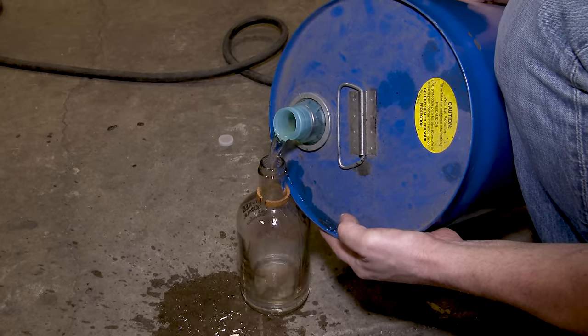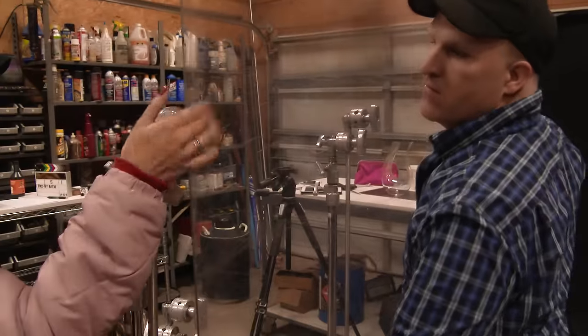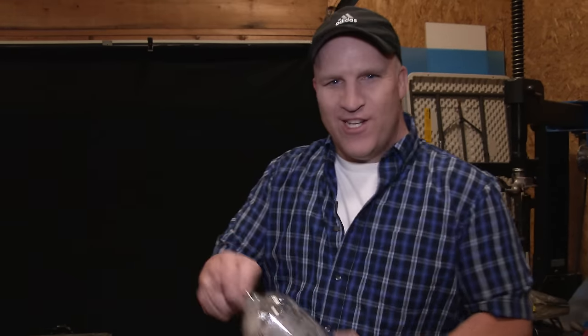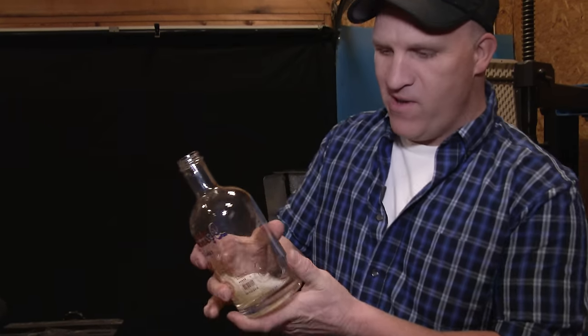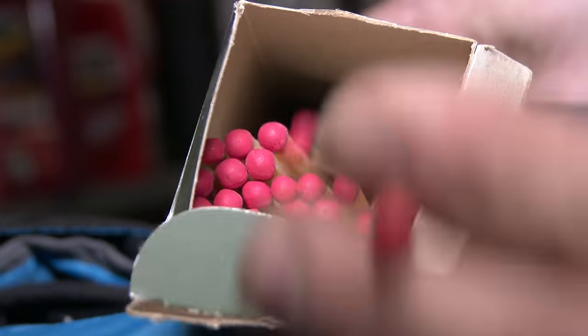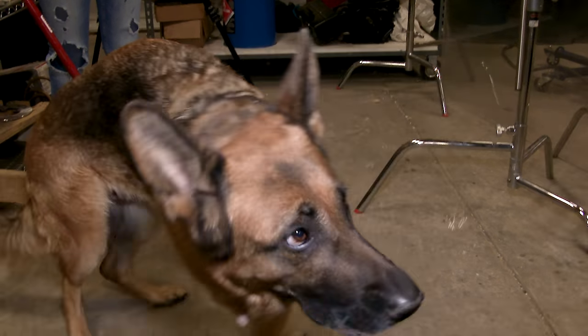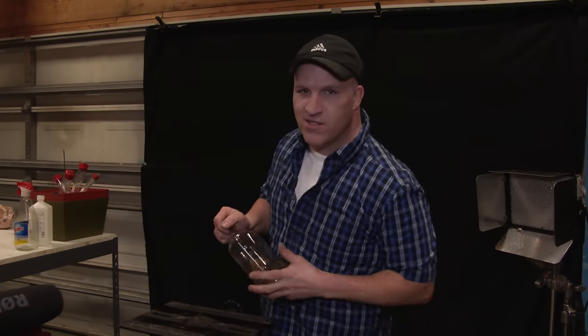Damn, nitromethane's expensive. Yeah, baby, nitromethane. And I've never seen this tried before with nitromethane, so I'm really unsure what's gonna happen. But I guess we're gonna see. We're just gonna make sure that I light this from a distance with a match taped to a broomstick. And we're all gonna stand behind the blast shield for this one, because I don't know what's gonna happen. But you're about to see.